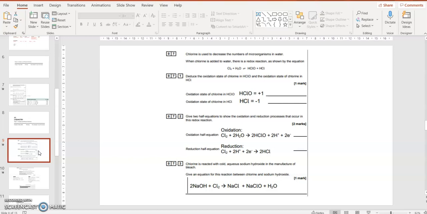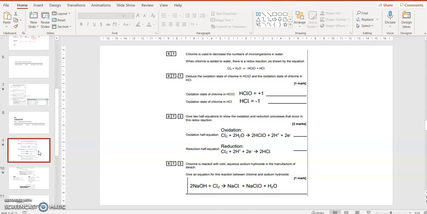What about the reduction? Well, it's forming HCl. Cl2 making HCl. I don't need any waters in there now, otherwise I'm going to have O's in there that I need to balance. So let's do Cl2 into HCl. The problem is I've got an H on the right hand side. We know from our toolkit we can use H pluses. Let's put an H plus on the left. Cl2 making 2 HCl to balance up the Cl's. 2 H's now on the right, so I'm going to need 2 H pluses on the left. And I'm going to need 2 electrons on the left to balance up the 2 H plus charges.